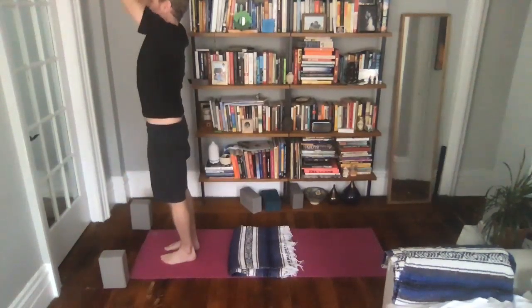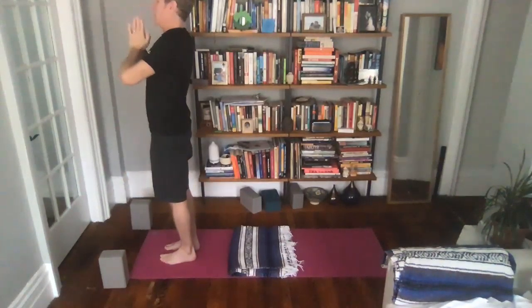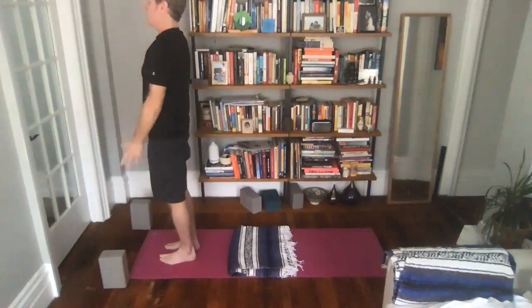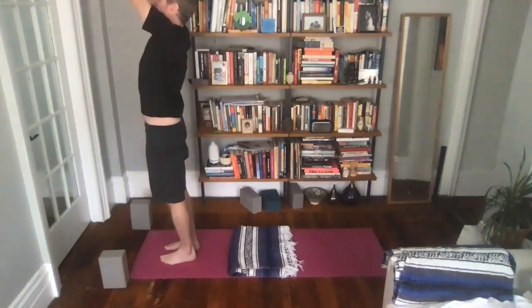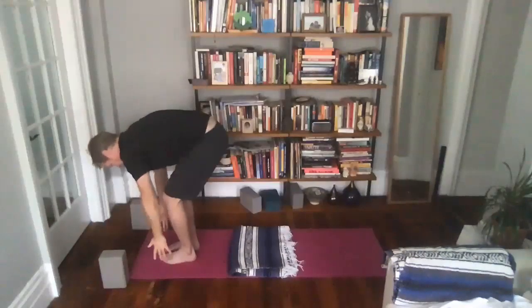All meet back in Tadasana Mountain Pose, standing tall at the top of the mat, hands to heart. Shoulders softening away from the ears, four corners of the feet connecting you to the earth. On the inhale, take the arms overhead. As you exhale, take a dive, forward fold, just ride the breath.